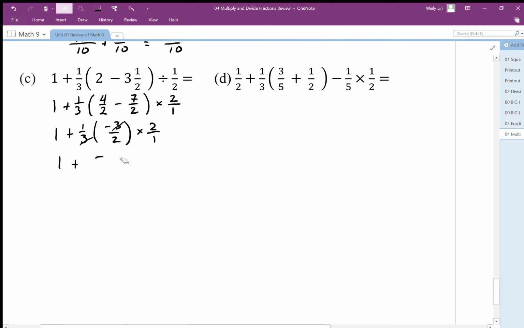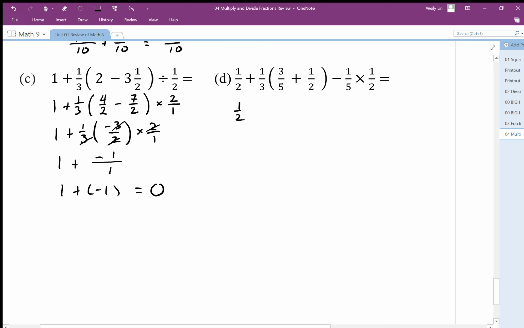Oh, actually we don't. We can cancel these factors out as well. So everything cancels out. So we know we have a negative. But when things cancel with times and divide, we know we have to leave 1 behind. Okay, 1 is the multiplication division identity. So when times and divide cancel out, I'm left with 1. So I end up with 1 plus negative 1, and I'm going to end up with 0.